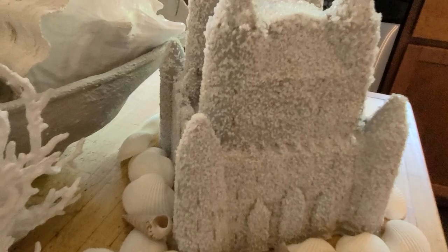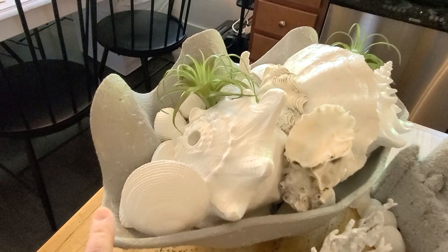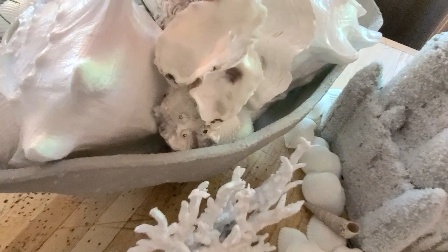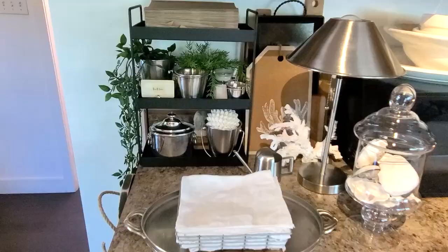And then this is super duper cheap too. I showed you this in the last video. I'll link it below just in case you want to watch it, you know, over and over again. Anyway, and then I just filled it with thrift store shells that I painted white, most of them. And these are some that I didn't paint, but I thought they added a little variation. Love, love, love. And these are more succulents from the dollar store. Love these from Dollar Tree.